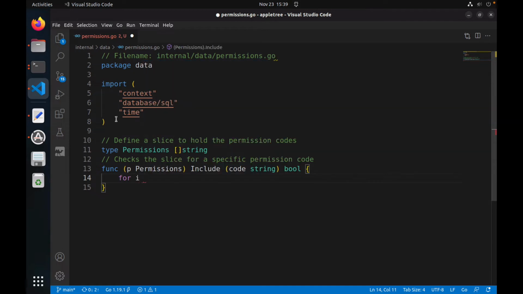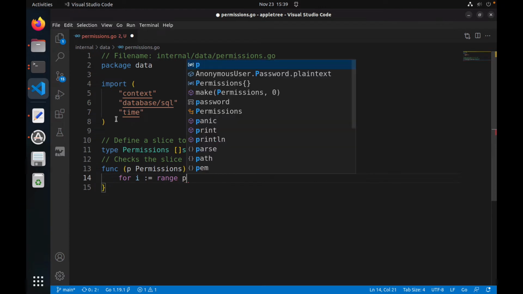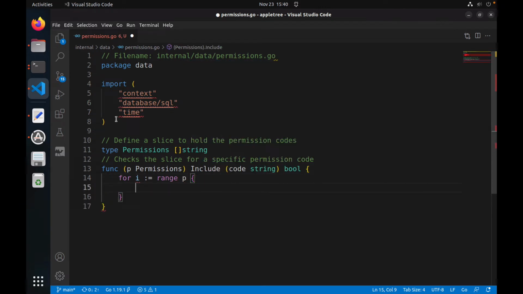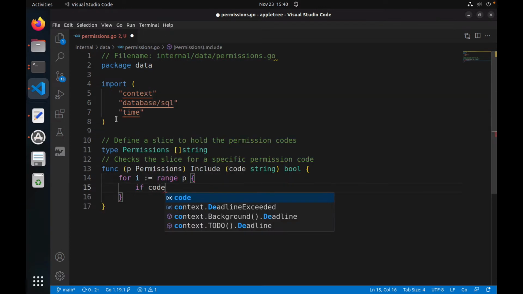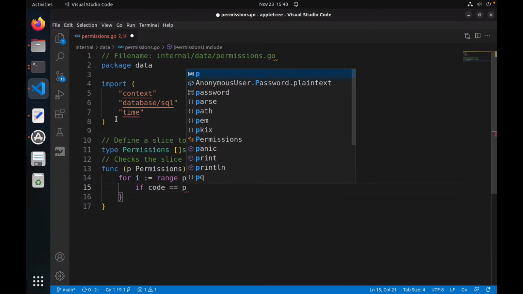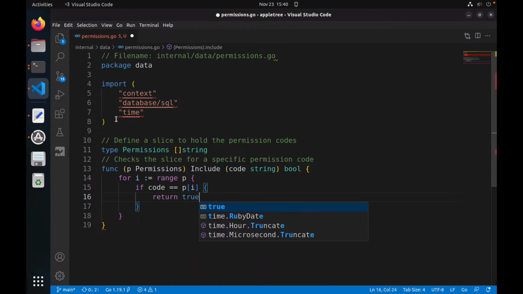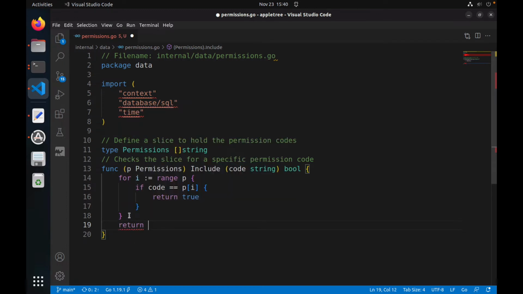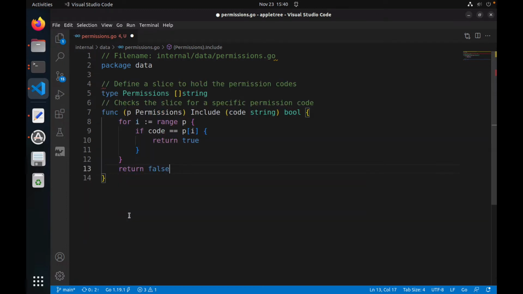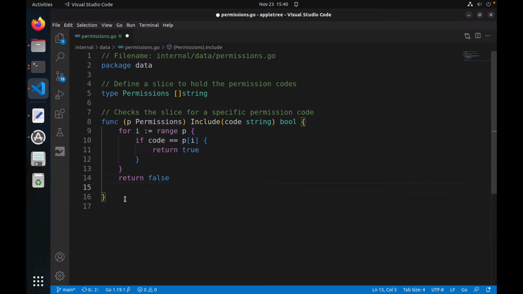So for i := range p, then we'll simply check to see if code is what we're currently looking at, and if it is, then we will simply return true. Otherwise, if we exit the for loop, then we know we did not find it, and so we will return false. Okay, that's straightforward.